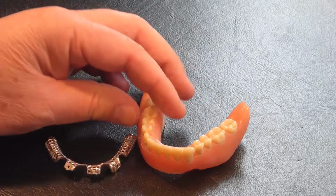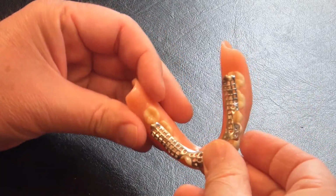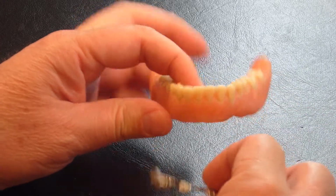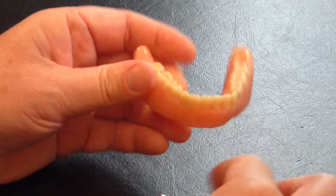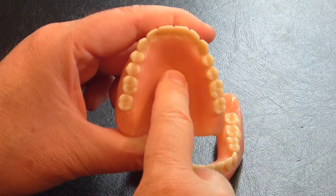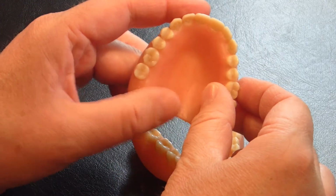If someone still has some of their teeth, say they still have their upper teeth and just need a denture on the lower, we can also strengthen the denture itself with a metal framework that gets embedded inside the plastic, so you don't see it. You don't see it, but it gives it a lot more strength, so you're less likely to crack the denture. And the same thing can be done for the upper denture as well, where there's a metal framework. You could see it on the roof of the mouth side, but otherwise you don't see it when you smile. And that just helps make the denture stronger, a little bit more crack resistant.